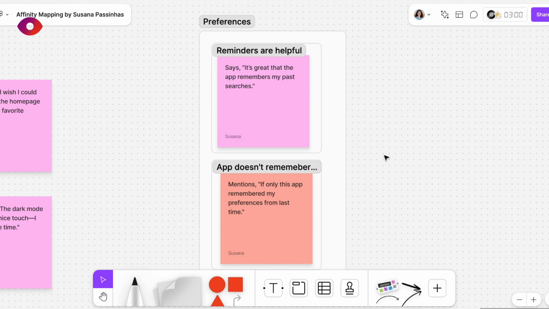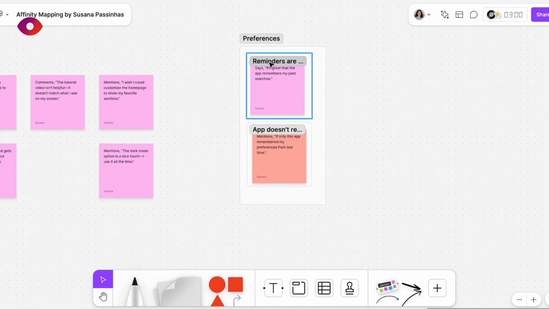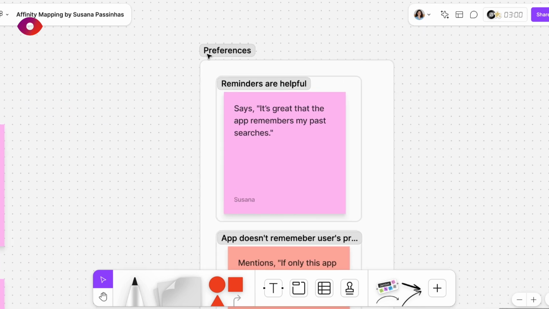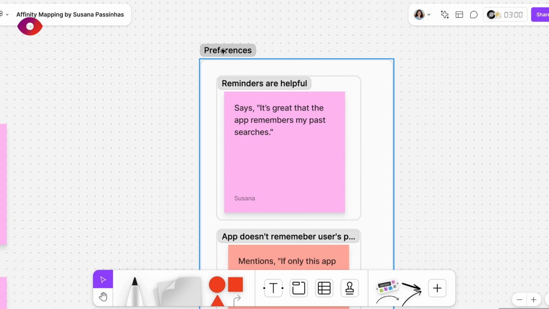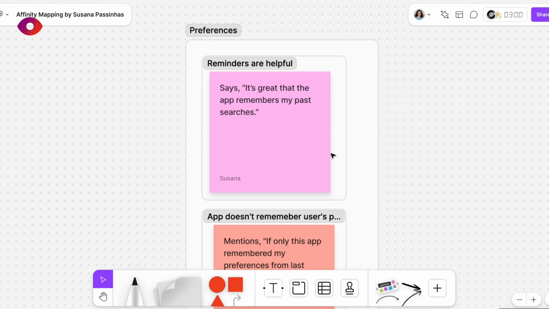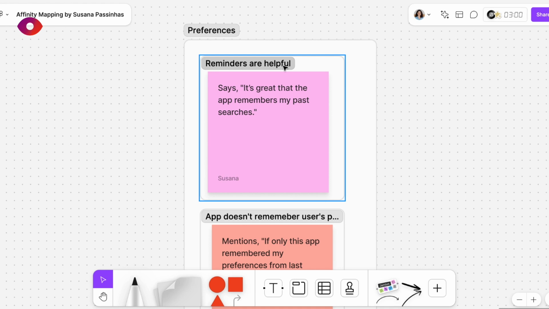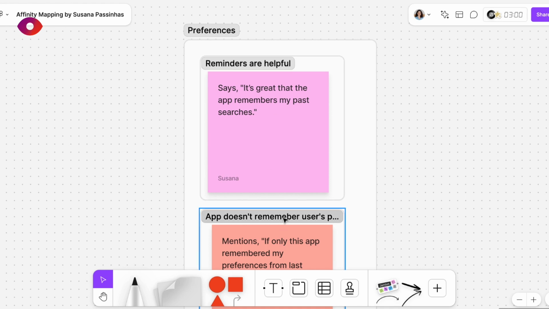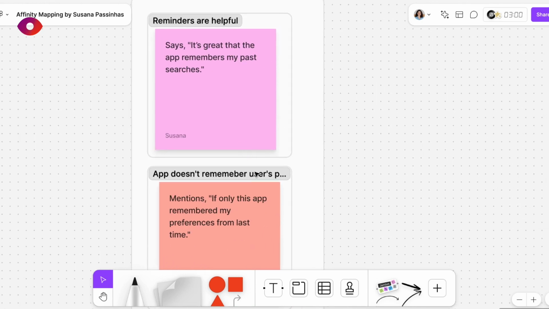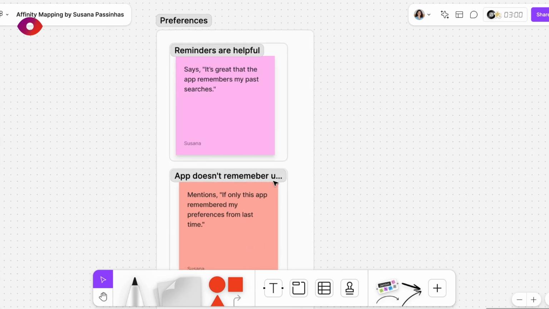I always recommend you write sentences when you do subgrouping. So for the first grouping, use big topics, because you will probably have a lot of post-its. When you go inside this group and try to find other groups, the subgroups, write a title because this will help you understand what is going on without having to go through all the post-its. Now we just have two because this is just an example, but you might have 20 post-its.